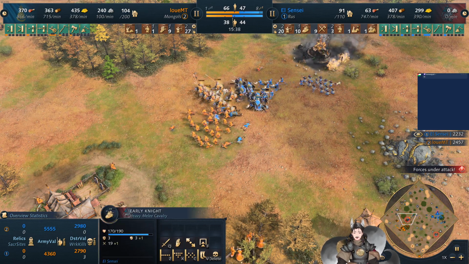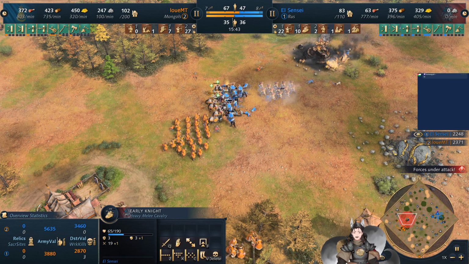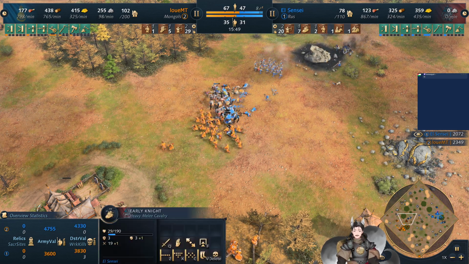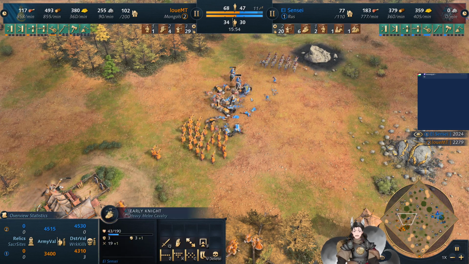Charge attack there. Keshiks and Knights still grinding against each other. Got militia all dying from a heart attack. And with the militia now down, this force is significantly weaker. The Mongol archers are able to focus on some of these knights. Keshiks are being whittled down as well.